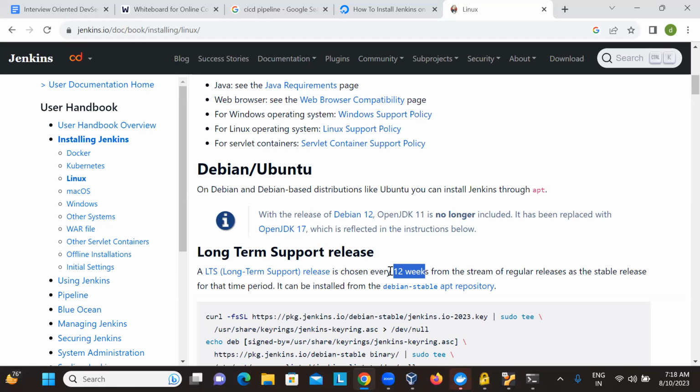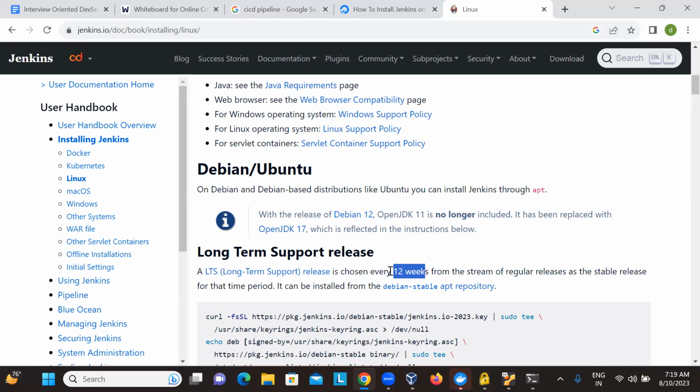And weekly releases may not be guaranteed like LTS, meaning they may have new features, some bugs, and some patch work also. What they do is first they do weekly releases, and then they try to stabilize everything in that particular 12 weeks of time.